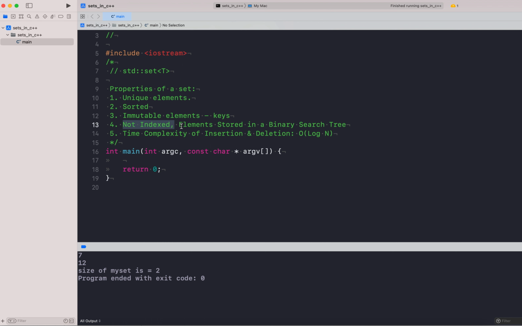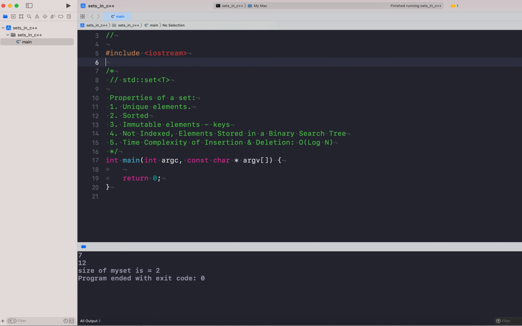Though in a set the elements are sorted, internally it uses a binary search tree to maintain the sortedness of all the elements, whether descending or ascending. We'll come to that later. A binary search tree gives you insertion, deletion and searching with complexity of log of n, and using the red black technique, it makes sure that your binary search tree is always balanced, so that it always gives you the log of n complexity. So that's all about the theory. Let's begin with some practical things.